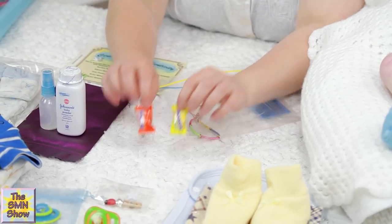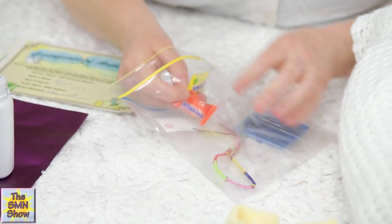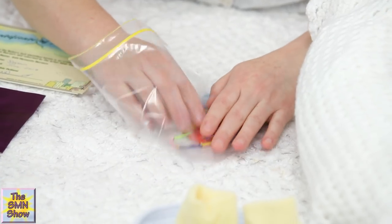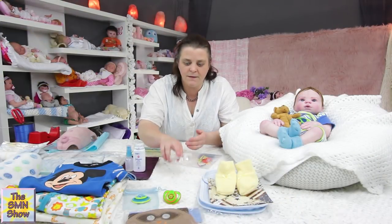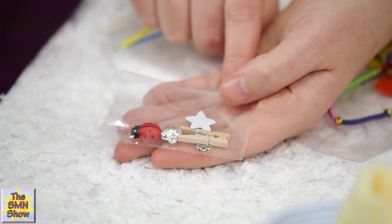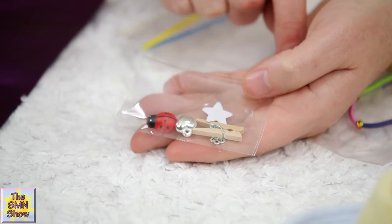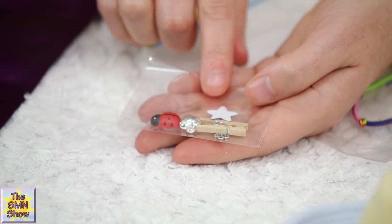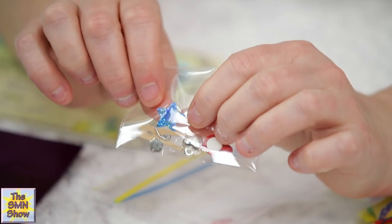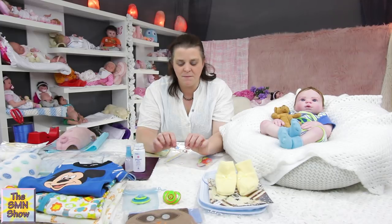Then I've got a few little sweet treats for his mum. And for his little charms, he's got the little love heart charm, the ladybug and the peg, just to keep their certificates nice and together. And then of course a little star as well that I thought his mum might like to add to his bib.